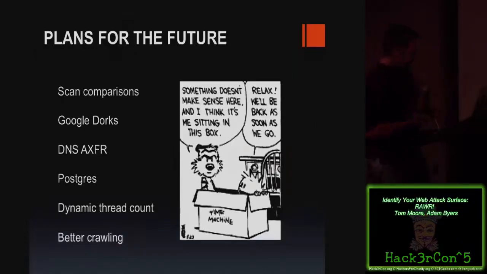But with this dynamic thread count, we're looking at, every time a thread completes, it's going to look and say how much memory is available. And if it's below a certain point, we'll say, okay, we'll go ahead and spin this thread down for now. Or if it's above a certain limit that you'll be able to set, it'll say, okay, let's spin up another thread and widen this just a little bit. So working on getting a little bit smarter there.